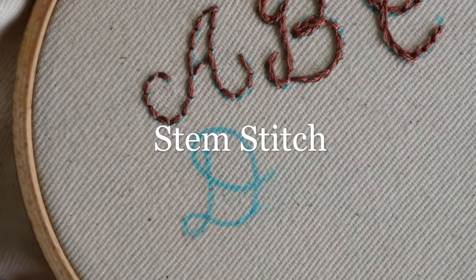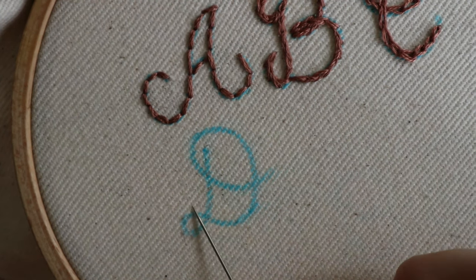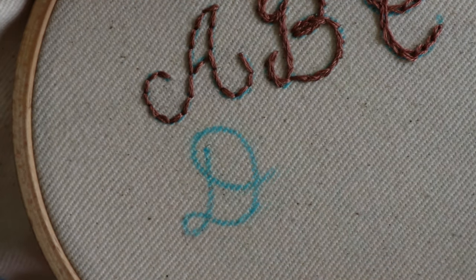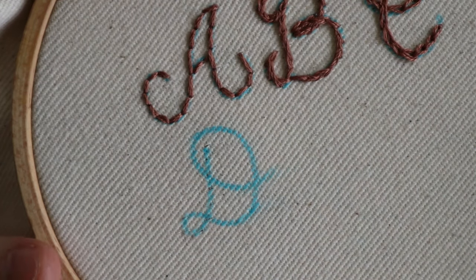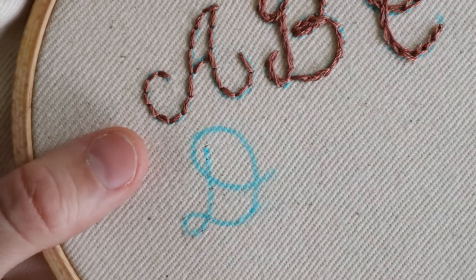The final stitch I wanted to go over is a stem stitch, and I feel like it's probably the most complicated out of all of them to work on curves, so I've saved it for last. I'll be using three strands of the six-strand cotton thread — I think it will be easier to use this way around tight curves. The line tends to get a little bit wonky when you work curves with this stitch, and using a little less thread will help. I'm going to start on the straight line of the D and then work around the curves.